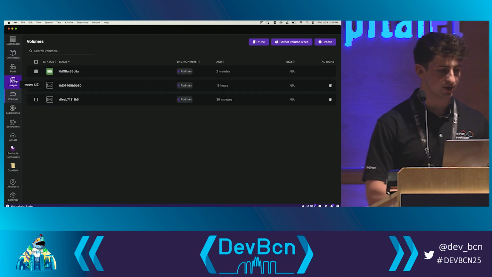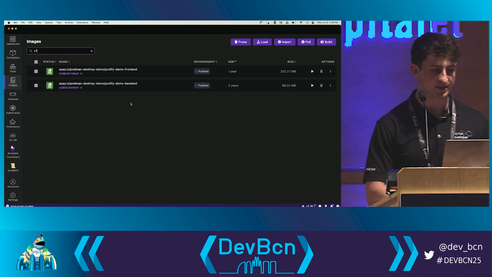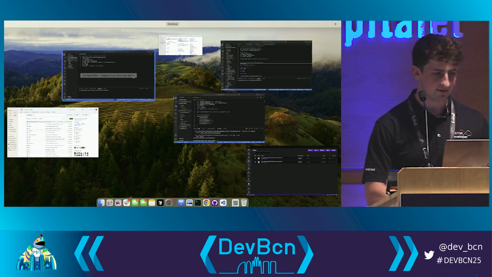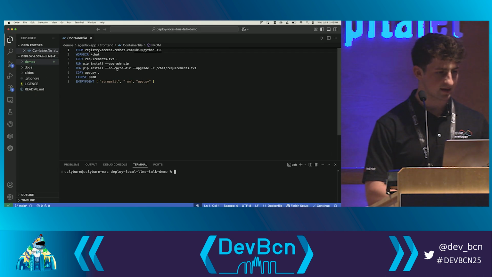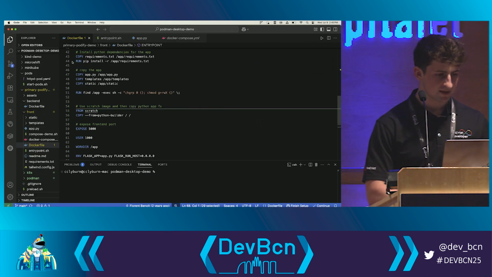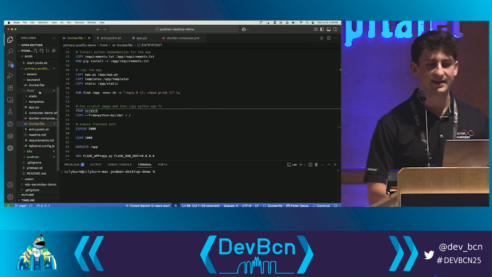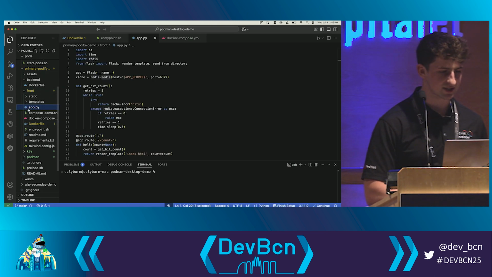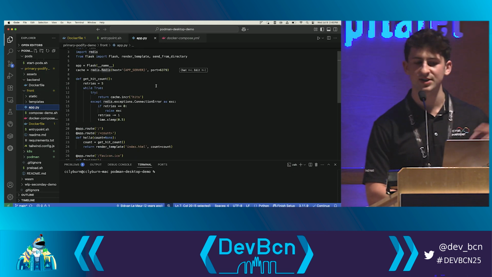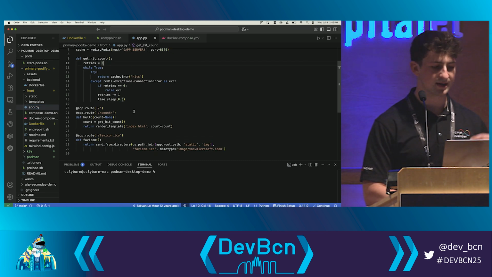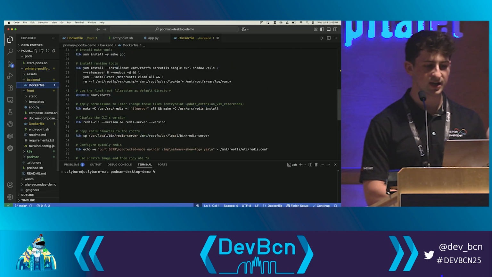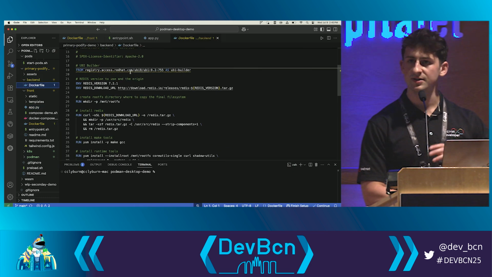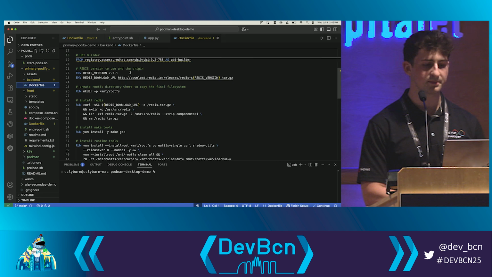Another example I want to show you is this kind of guestbook example. So over here, I've got a front end and a back end that's going to be a guest site. So our front end is essentially this Python app that's a simple connection to Redis, get a hit counter, and add that. Our backend is just going to be Redis. So we're just copying in with a multi-stage Docker file, Redis, and building that.